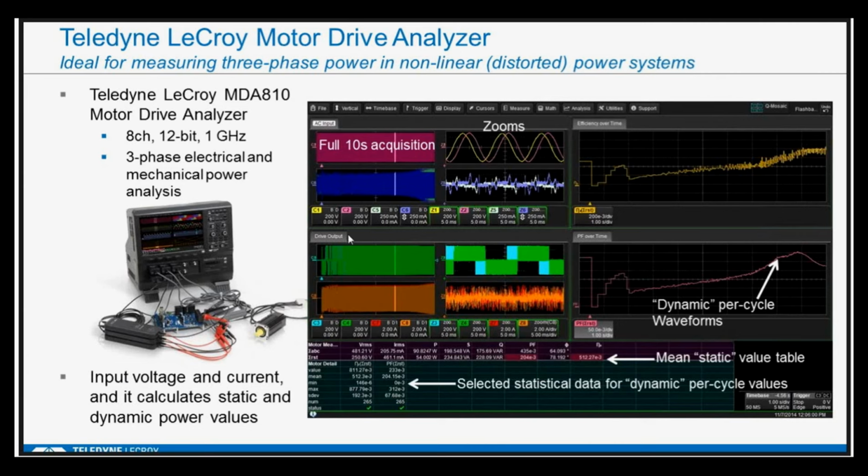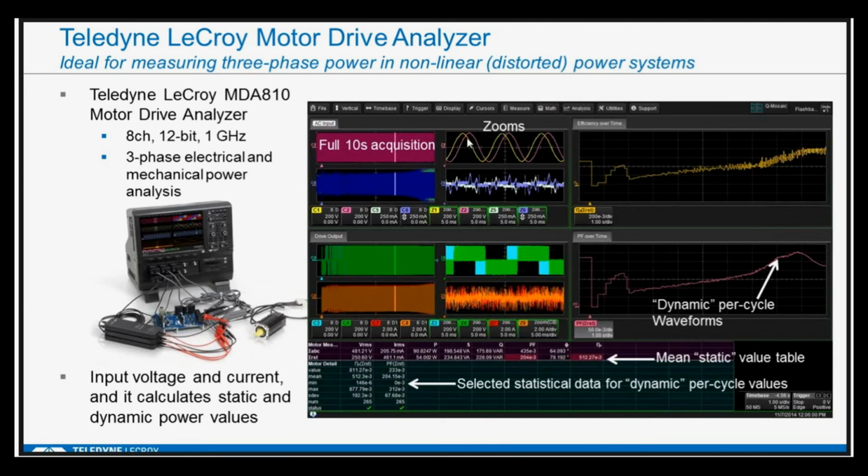What this shows is a capture made with our motor drive analyzer I talked about earlier. This is an AC induction motor drive. It's about a 1.5 horsepower drive. And this is the AC input signal set here on this tab, this grid. And this is the drive output, the pulse width modulated. I used a 2 watt meter mode here so I could look at 2 voltages and 2 currents on the input and 2 voltages and 2 currents on the output. If you see this little sliver right here, this full acquisition is 10 seconds. This little highlighted sliver is shown here as a zoom. So this is what the signal looks like when you zoom right into it.